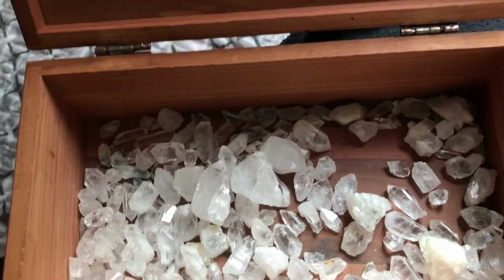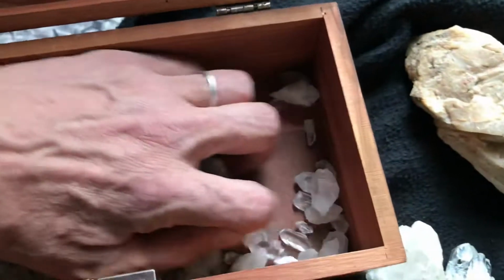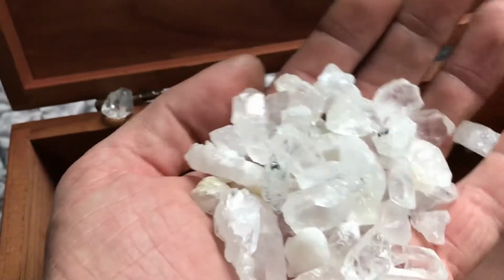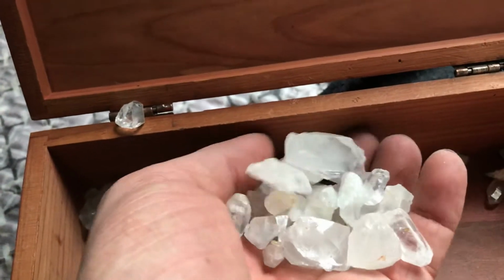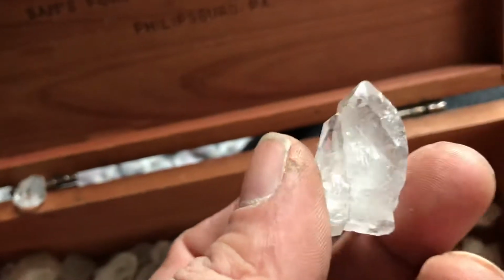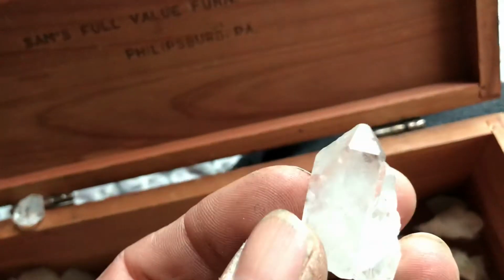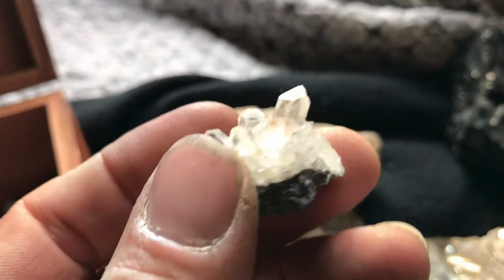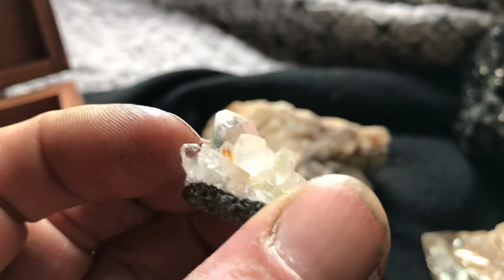Now I'm going to move on to some more quartz that we've been finding. These are some of the points from the location that we did go to in Carbon County. And this stuff has been cleaned with oxalic acid. We soaked them for maybe a few hours, but the stuff we're picking out of there is pretty amazing. As far as the clarity in it, this stuff is so ridiculously clear.